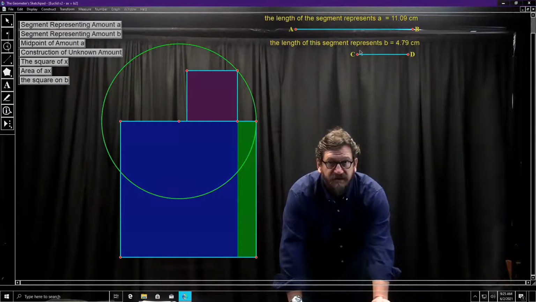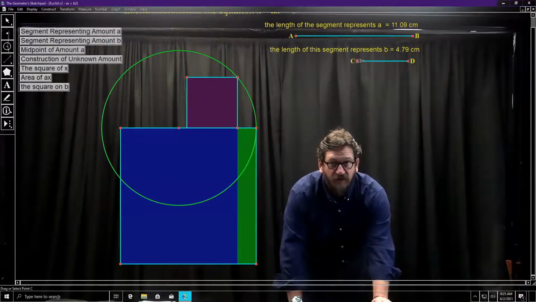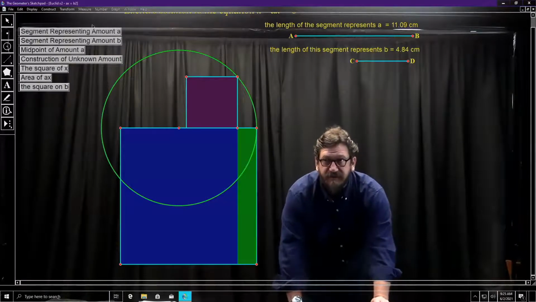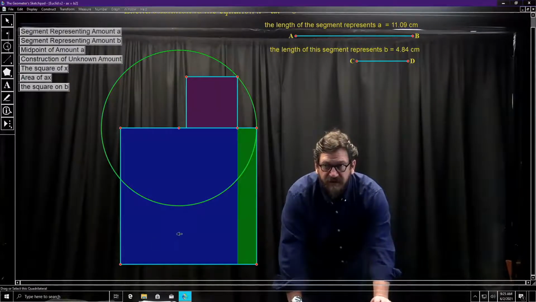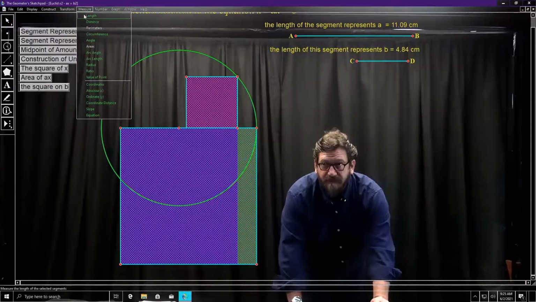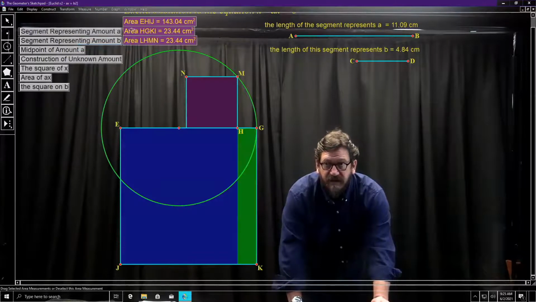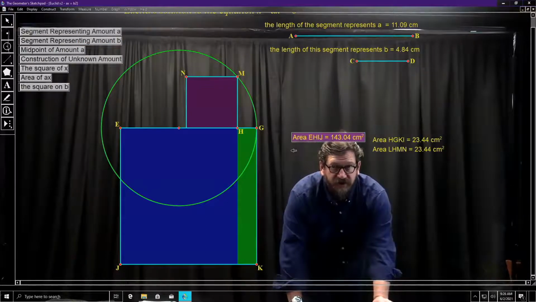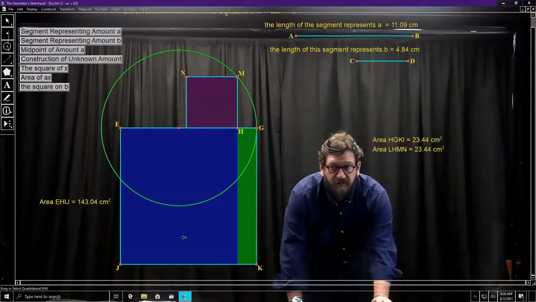And then the question is, have I done the only solution that'll ever work, or can I play with this and keep it working? Let's take a look at the measurements. So what I'm going to do is measure three pieces all at the same time. And I'll drag them down here, and we'll take a look. I'm pretty sure this big number right here must be a times x. So this one right here, h, g, k, and i, that has to be the green bit.